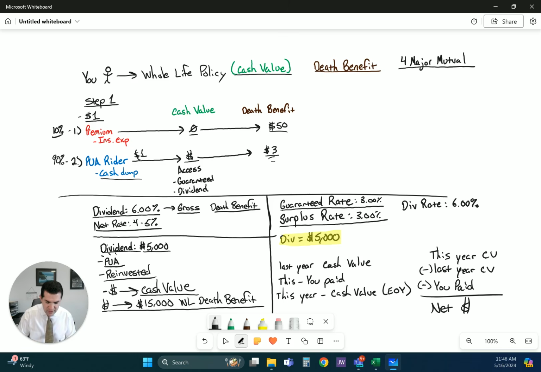I know sometimes when we see dividends purchase or buy us paid up additions, we think it's buying me more life insurance. Some people say, I don't want that. I want it all to go toward my cash value. It does. So when I elect that option for it to purchase PUAs, that's actually going into cash value. One company, Guardian, on their annual statements does use the terminology dividends are reinvested, right? Just to create that clarity. They're reinvested in cash value, and they also purchase you additional whole life death benefit if I had that option selected, paid up additions. Anyway, I hope that this helps.